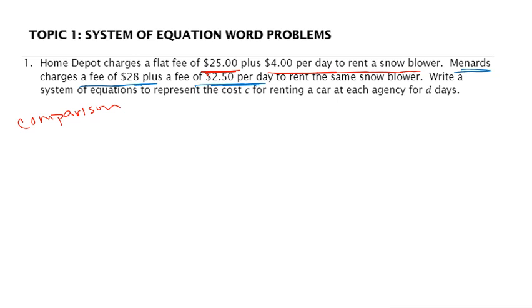They also give you these different variables. Write a system of equations where C is the cost. So I'm going to write C is cost per renting, and D is the days. With word problems, it's very rare that the SAT lets X and Y be in the problem, so we're going to use C and D, even though we know that's similar to X and Y, just so you get familiar with seeing that. I'm going to start first with Menards, so that's our first equation.